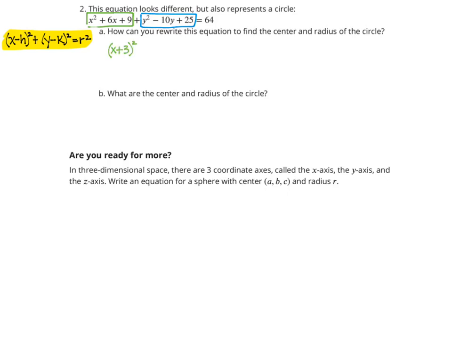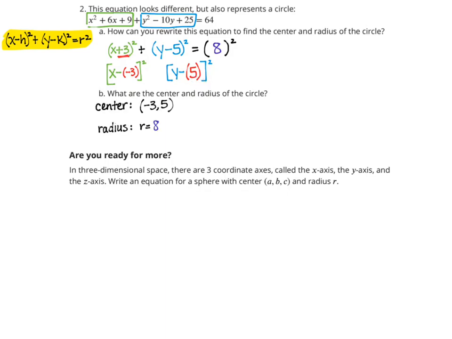So we can write the x's in x plus 3 quantity squared. We can write the y's as y minus 5 quantity squared. And lastly, we're looking at that 64 and saying, what is being squared to give us 64? And that is 8. So now we have almost this format, but this x plus 3 needs to say x minus. So I'm going to change the x plus 3 to x minus -3. And we have the y already minus, so I'm going to write that it's y minus 5. And so this is telling me that I wrote in red, (-3, 5) is my center. And my radius is what we were squaring over on the right, which was 8, because we had 64, so that was 8 that was being squared, which is the radius.